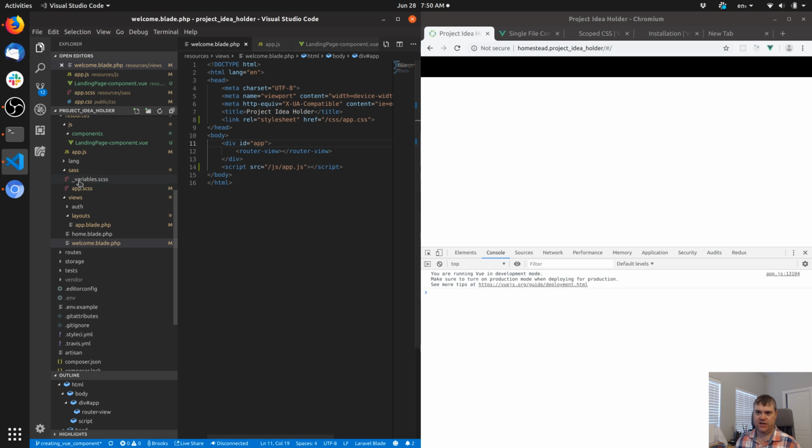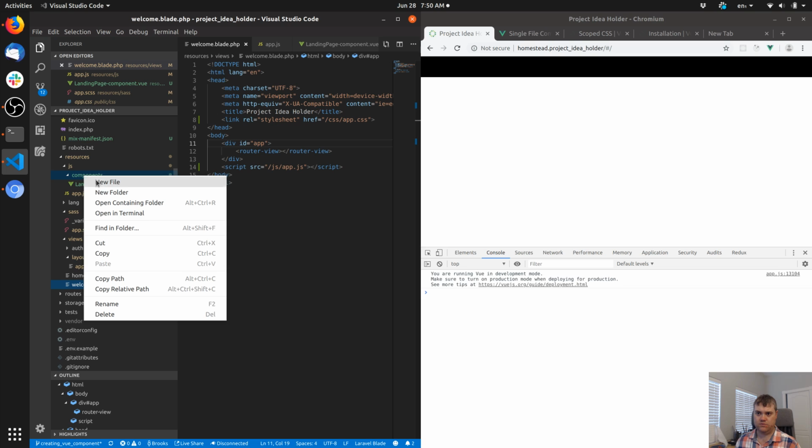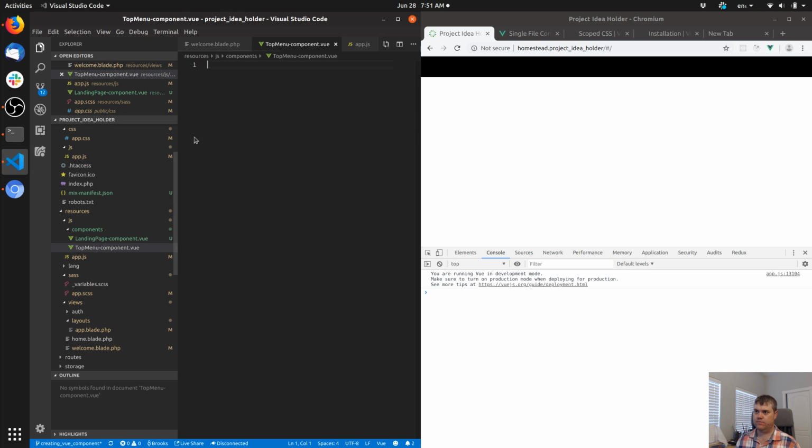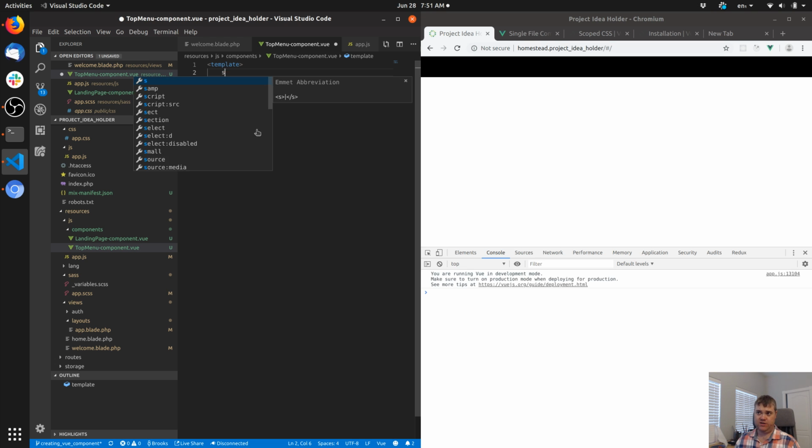So let's add a new one. Okay, I guess we need our template. In our template, we're just going to do the same thing. So I'm just going to use a section tag.